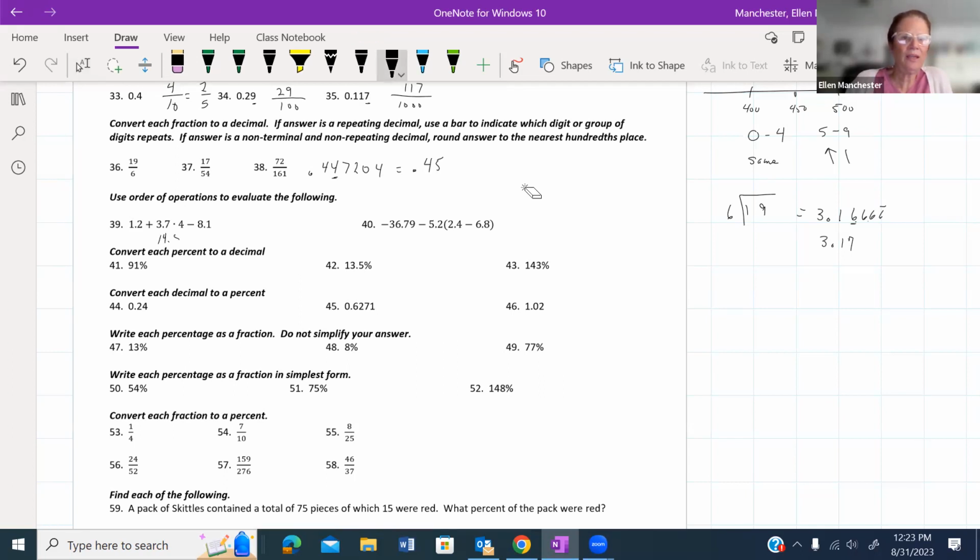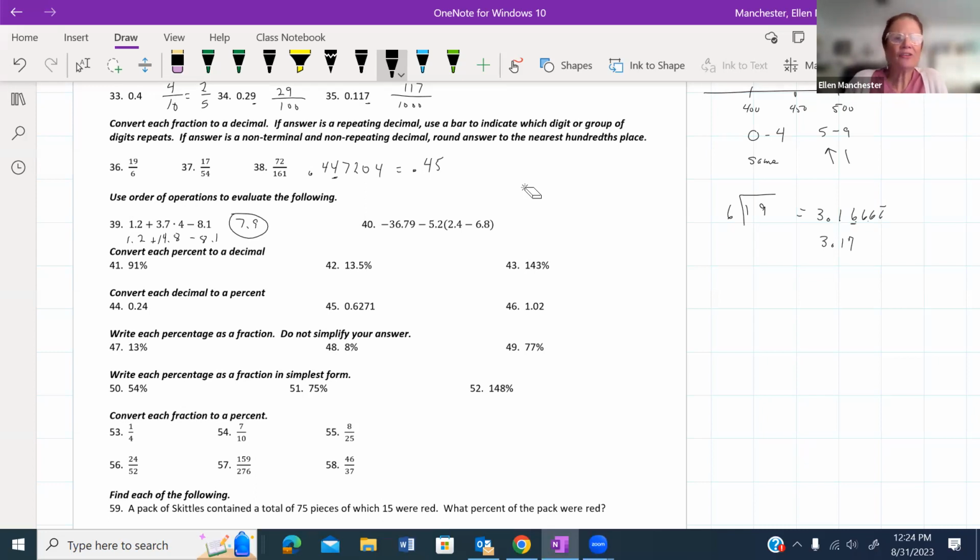Okay, so I got 14.8 here. And then you go back to the front, just like what we did before. We have all addition and subtraction. So 1.2 plus 14.8 minus 8.1, and you get 7.9. Even though the first time I used parentheses here, the calculator still didn't do it in the correct order of operations. So don't be afraid to write things down as you go. Do the multiplication, get the answer for it, and then go back to the beginning and do adding and subtracting as you see it left to right. Otherwise, your calculator is going to give you different answers, and that's never a good thing.